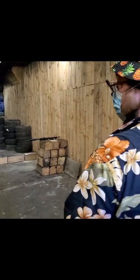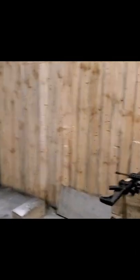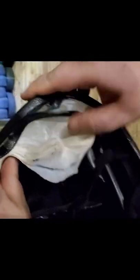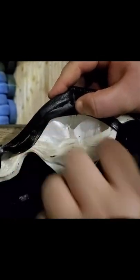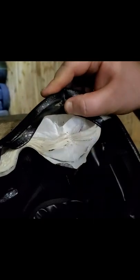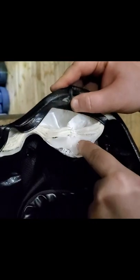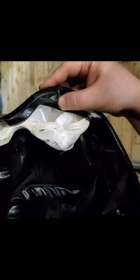Helmet jumped once again. A jumping helmet is a bad sign — if it jumps, we can say it has an inward indentation causing that jump. Headphone side impact — death sentence indentation, more than two inches. The bullet was deflected right into the person's skull. This helmet doesn't protect; it simply kills the person who wears it.